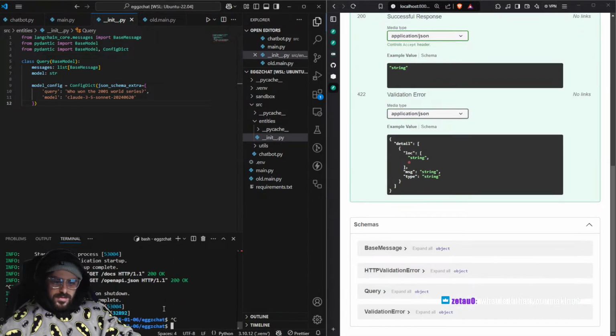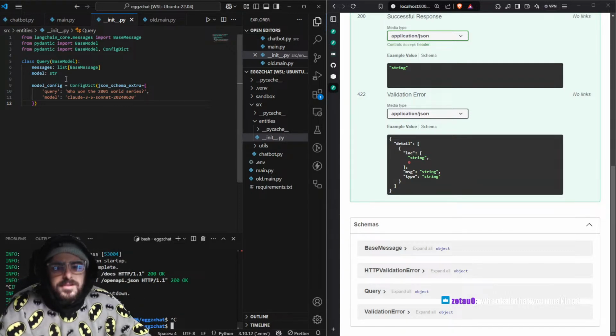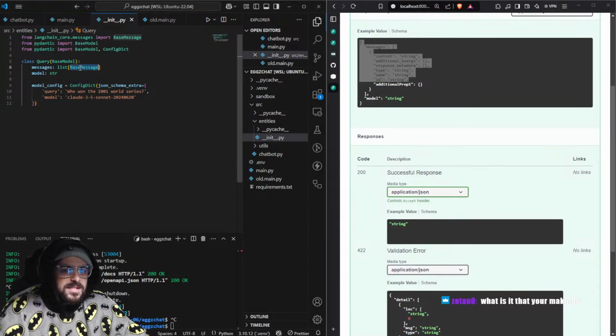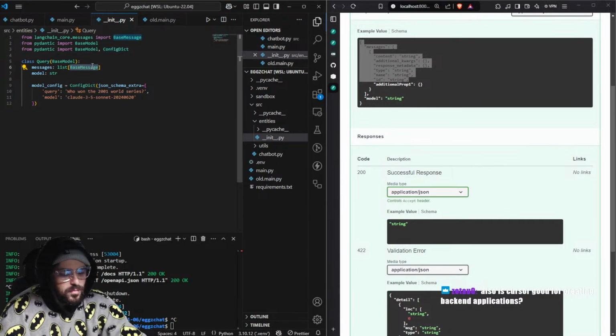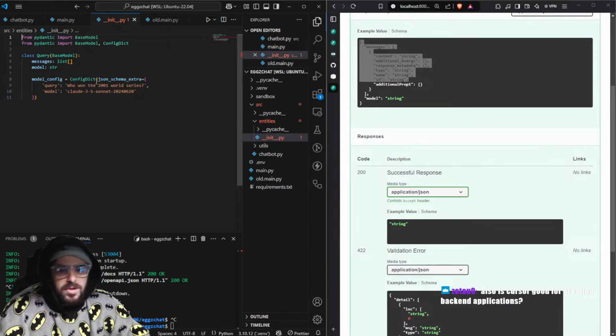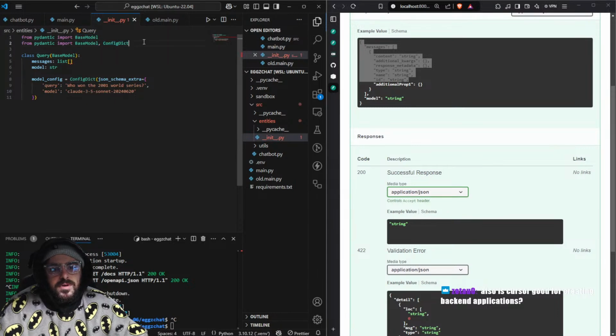I do not want to use... So the problem is that this is not the API thing right here. It's just pulling this out of base message because that's what it's expecting, but that's not actually what I'm passing. It's because I'm not really even defining what a message is for it. I guess I could just remove base message and we could get a little bit cleaner with this. The problem is it's still not going to give me a great example.